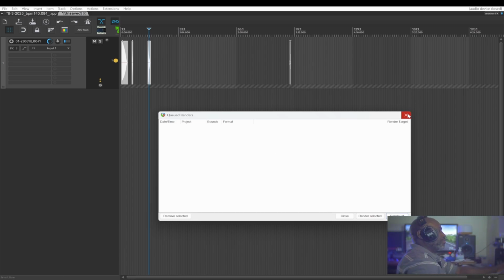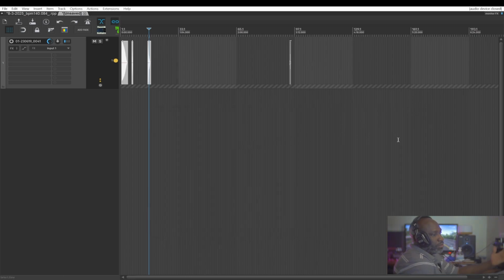And now it's done. And if you go to the folder, the files are there. So that's just a little of the options with rendering in Reaper.